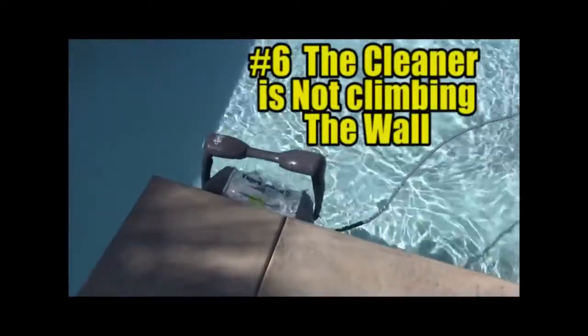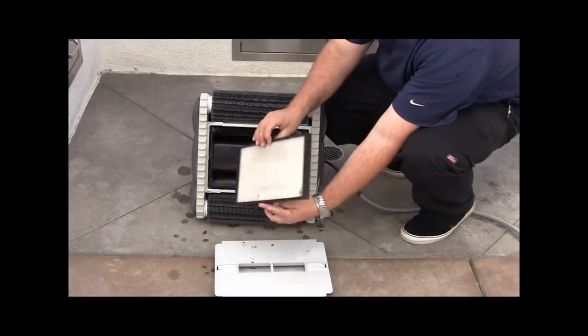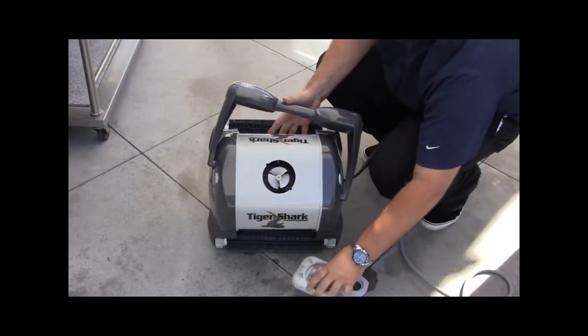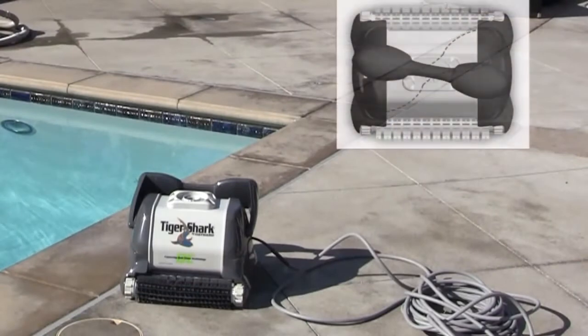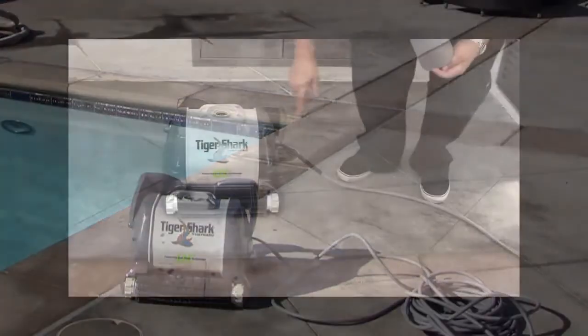Number 6. The cleaner is not climbing the walls. Make sure the cartridges are not dirty or clogged. Clean as needed. Verify the drive belts are in good condition. Check to ensure there is no debris inside the impeller area. Check to ensure there is no debris stuck inside the tracks. Verify the handle is in the proper position. The handle needs to be at a cross angle and not side to side. This is indicated in the owner's manual for handle positioning.